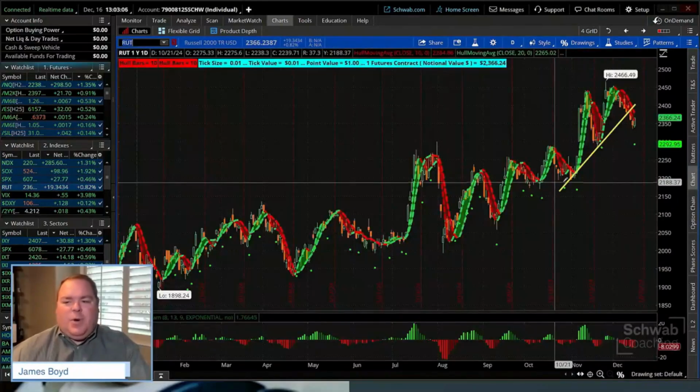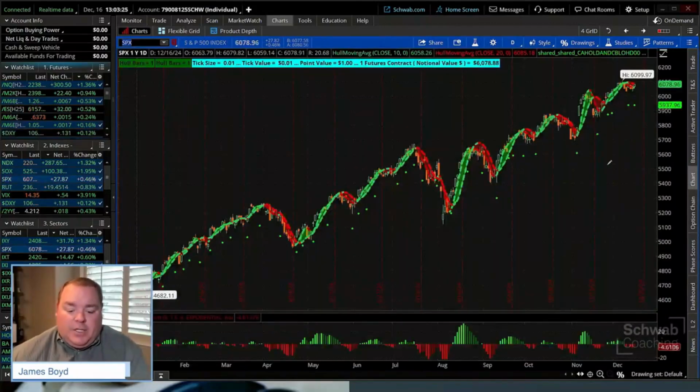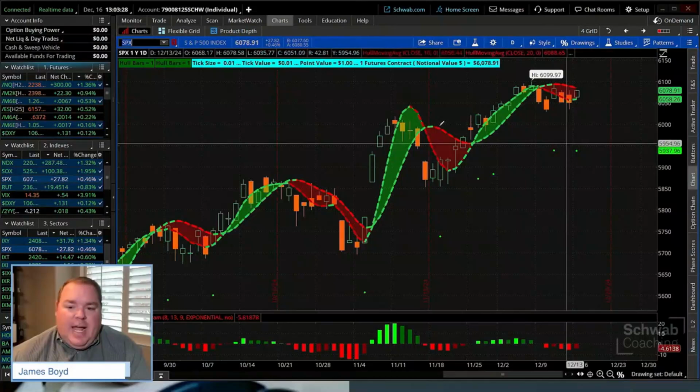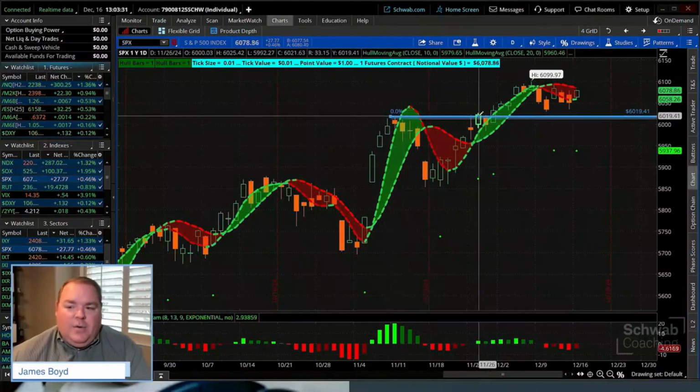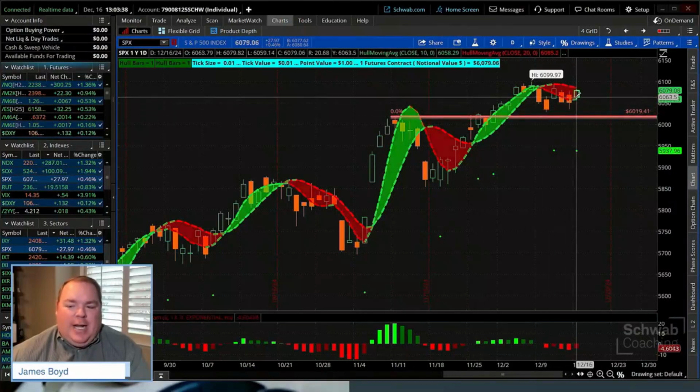Russell, and this is where it's kind of surprising because when you look at the NASDAQ and the SPX and then you look at the Dow and the RUT, you're thinking to yourself, how could they be so different? They can be, okay? When you look at the smaller caps, not much strength, maybe trying to get a turn here, but when you look at the SPX, a little bit stronger. Now, if you take a look at the SPX, you're going to see that the old high was right around, let's say, 60 and change, staying above that, and trying to get a little turn.